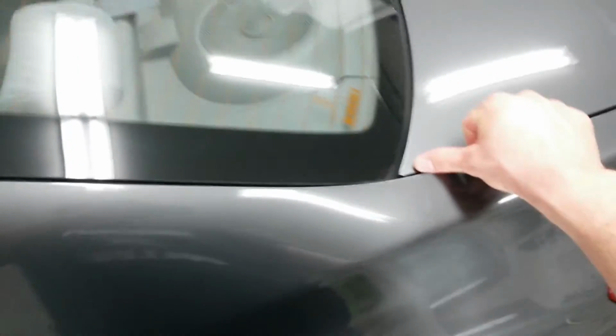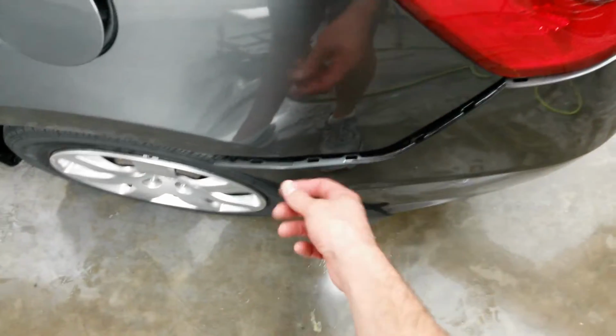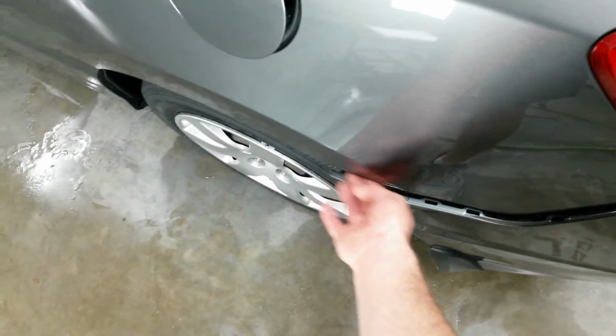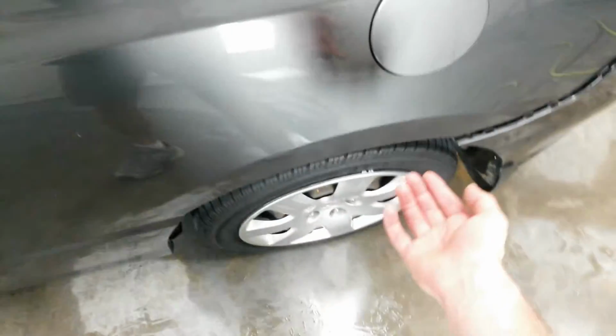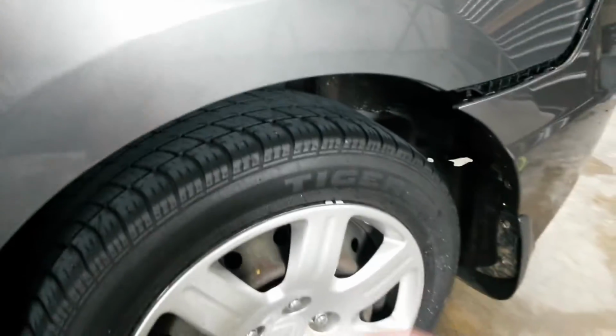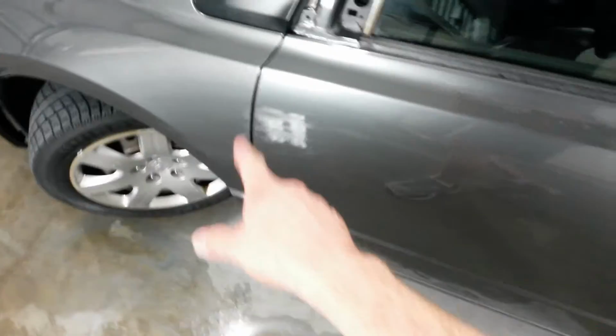Come down the glass, tape off the trunk, go around the tail light, cover the rear bumper. I've got this out so that I can scuff the outside edge all the way in around that lip a little bit. And mask off the wheel with a drape. Back mask in here a little bit. And I'm going to tape it along the ridge of the rocker guard and just sand right up to that ridge. I will have to put some foam tape in the door aperture there.